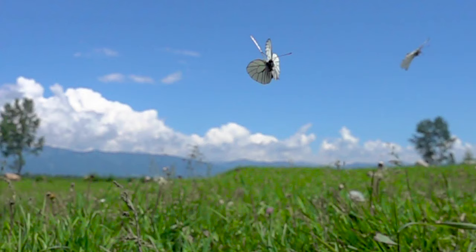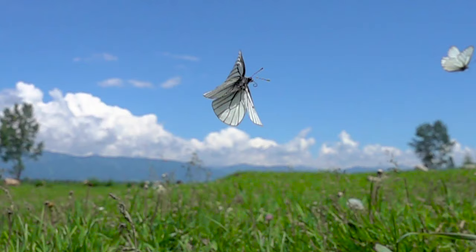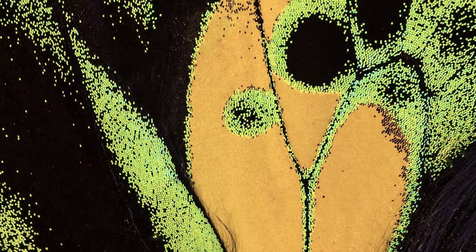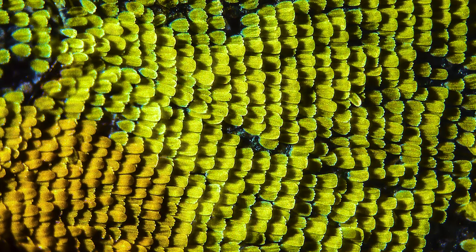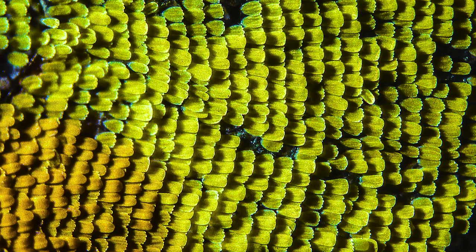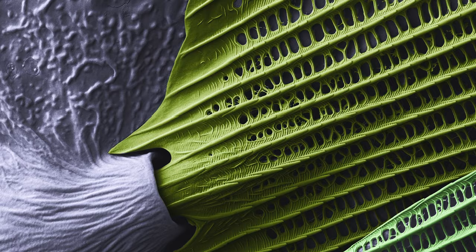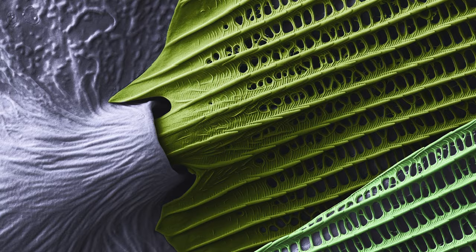Of all the details required for a butterfly's construction, perhaps none are more versatile than the wealth of component parts that shape its glorious wings. Almost every wing is covered by thousands of microscopic scales. These fascinating structures consist of a thin layer of hardened protein, and each measures less than one tenth of a millimeter across. They are organized into overlapping rows that resemble shingles on a rooftop, and are individually anchored to the wing membrane by a short stem that fits securely into a socket.